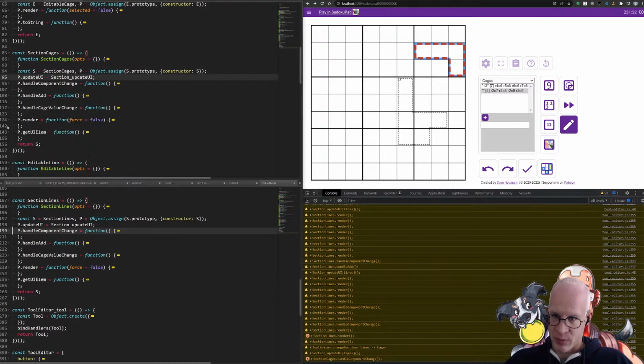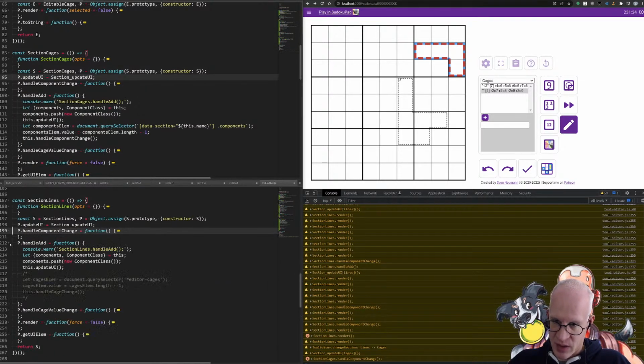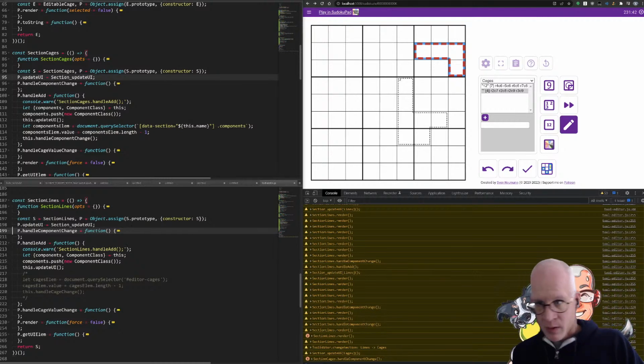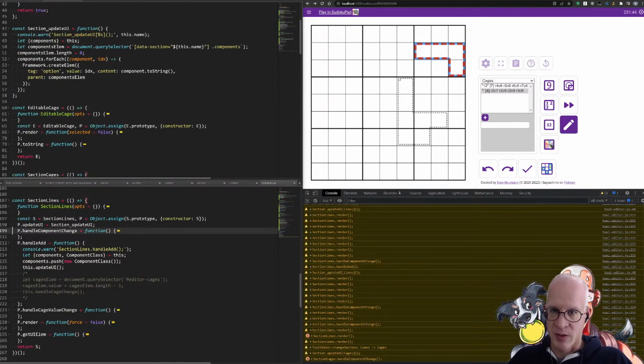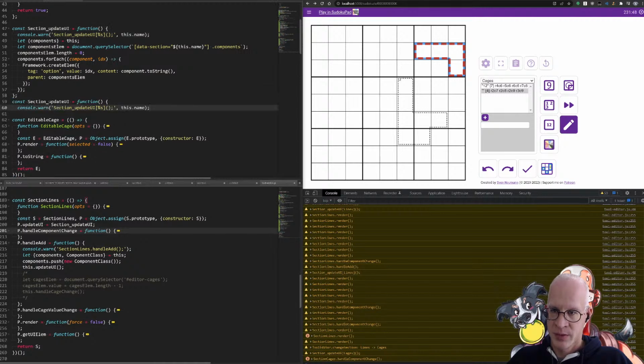Yeah, so this is where you start having the differences. Handle add, update UI, components class. So I could do something similar here, right? So I could say section UI and we'll add.